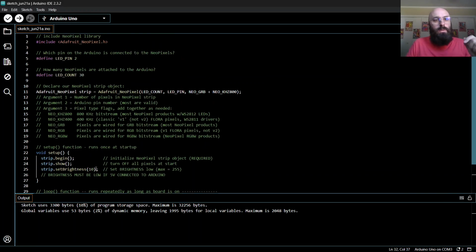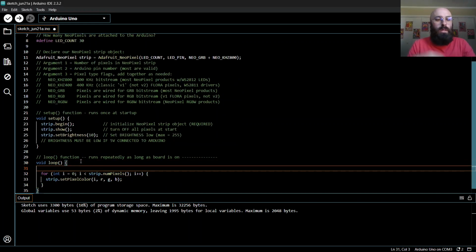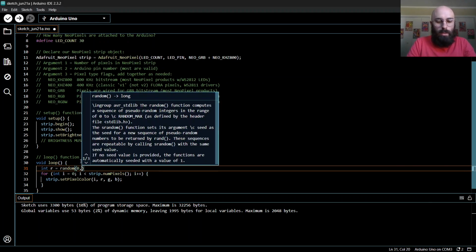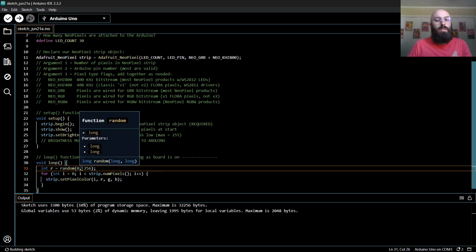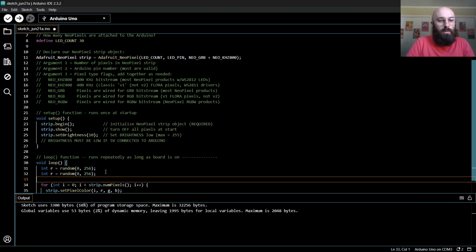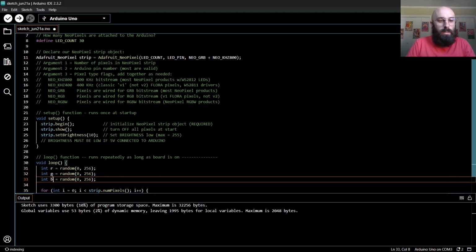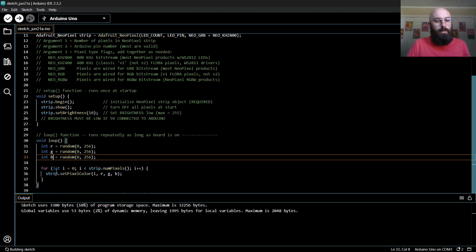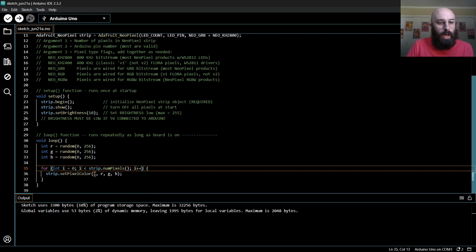But we got rid of those variables that have the red, green, and blue. And so what we'll need to do is create them, but now we're going to create them locally inside of here. So I'll say int r equals random 0 to 256. So this is going to randomly generate a value between 0 and 255 because it's inclusive of the first value and exclusive of the last value. And I'm going to repeat this for the green and the blue. So now we've declared these three values, and we've declared i, which tells it what pixel we want to set.